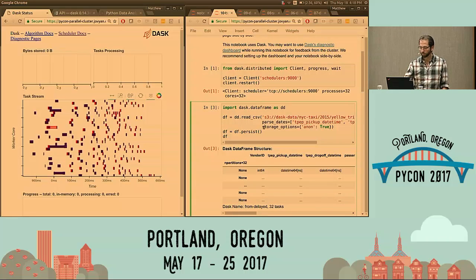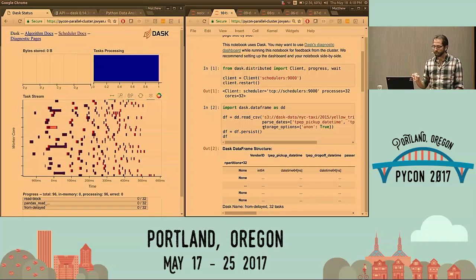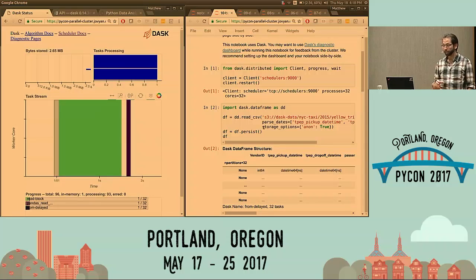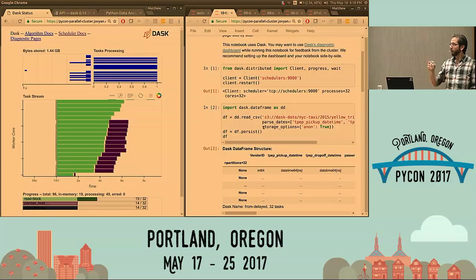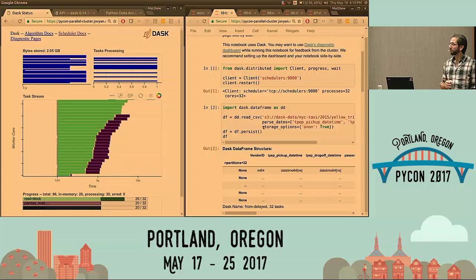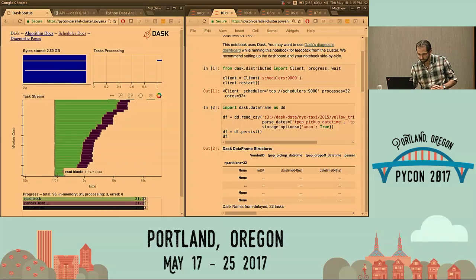So the example from before, when I actually load my data, query times from S3 vary widely, especially when you're on Google hardware. So all of these green blocks are actually reading the same amount of data, and some of them are taking 1.5 seconds, and some of them are taking 10 seconds.